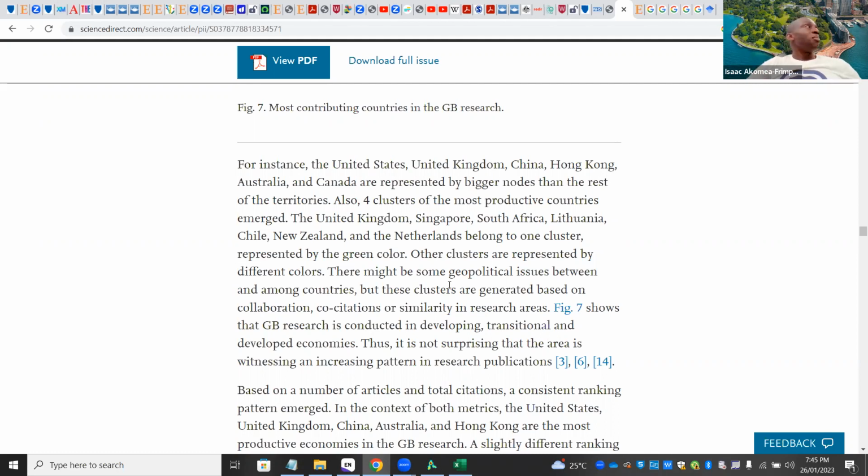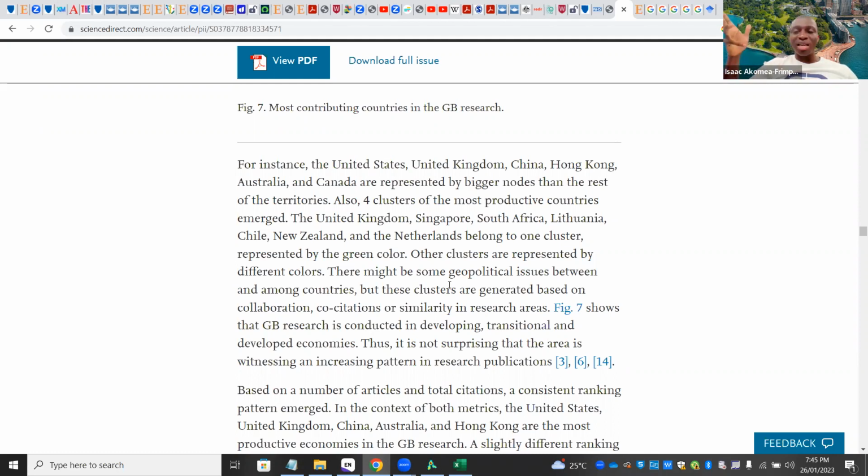Once again, there are many reasons why the clusters are formed. It could even be cultural. It's likely that white Europeans will work together, like somebody from the Netherlands will have to work with somebody from Germany rather than with any other person from any other part of the world. So it could be cultural.